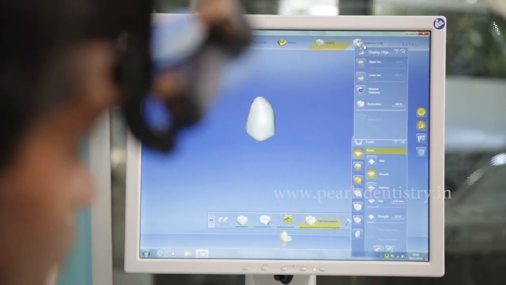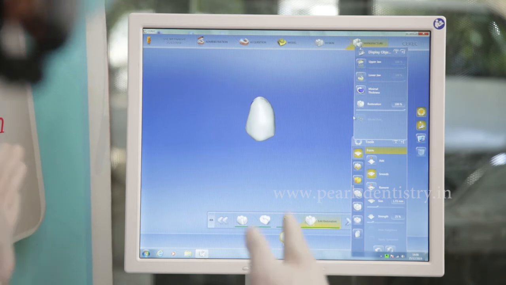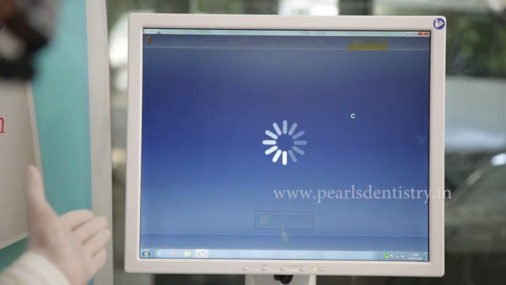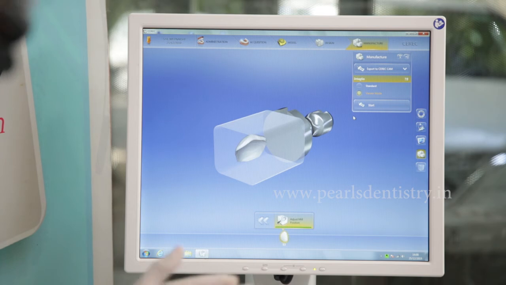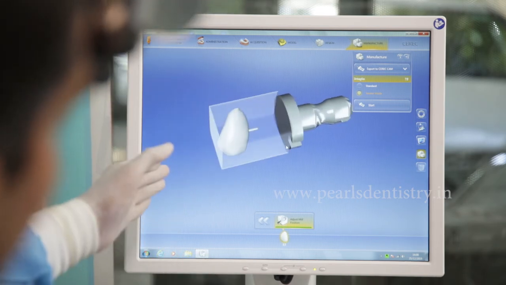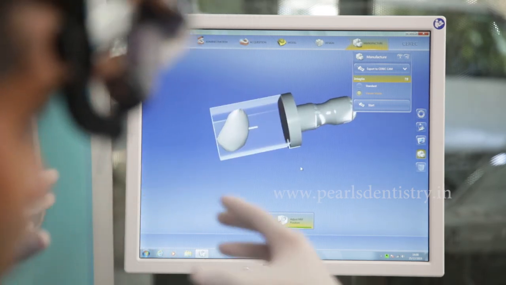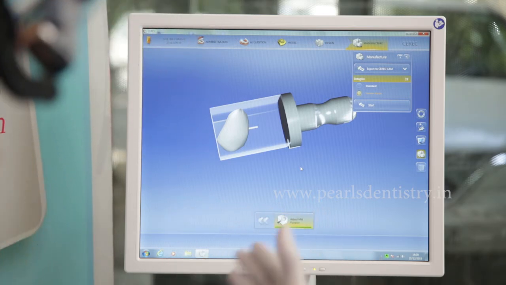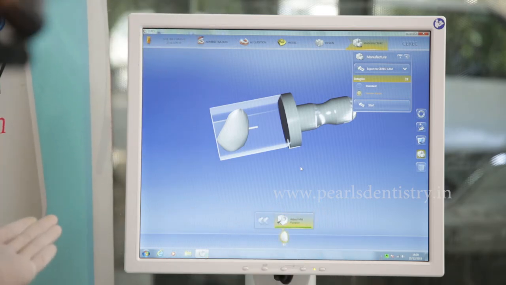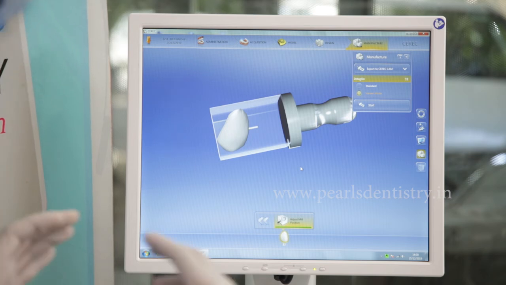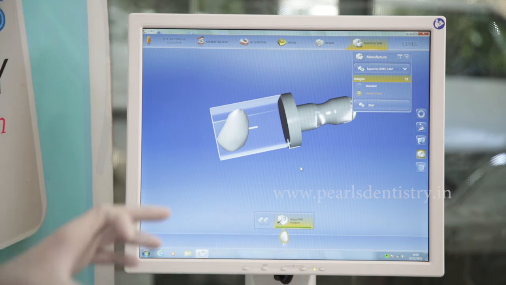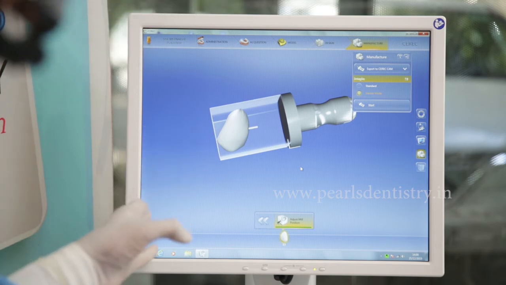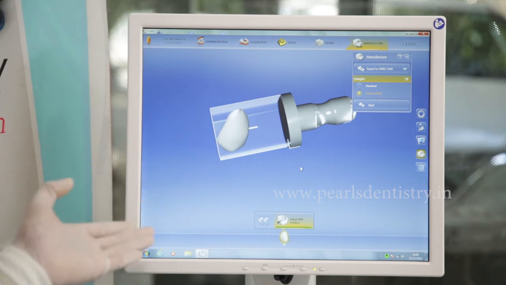The manufacturing phase is two-part. One is the unit which is used to design it. When it comes to the manufacturing part, here we know this is how it's going to look. Then we have a block of ceramic, which we will subsequently look into in the machining part. We will see how that block of ceramic is milled to the exact design that is formed here. So that's the machining part.